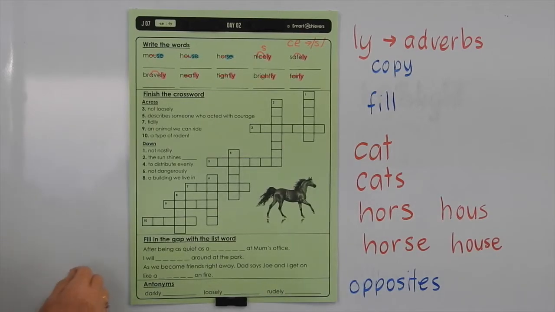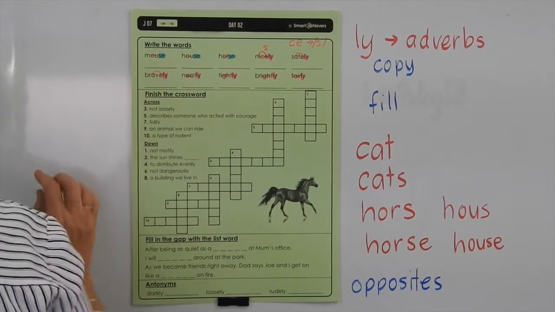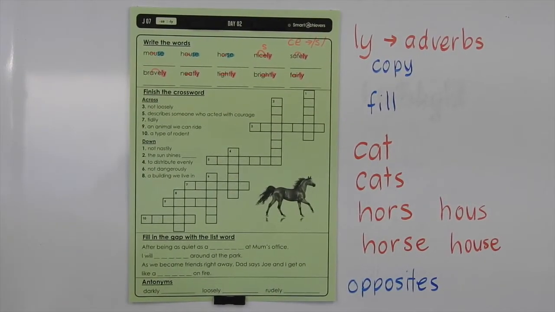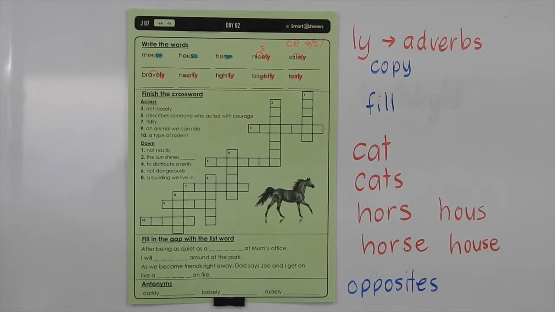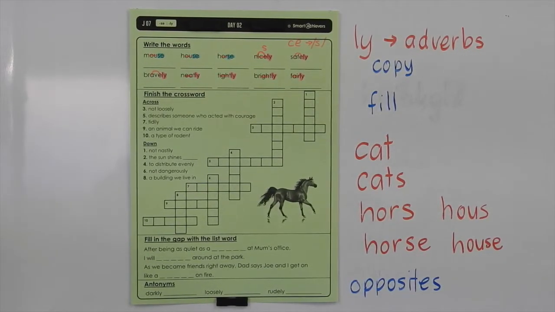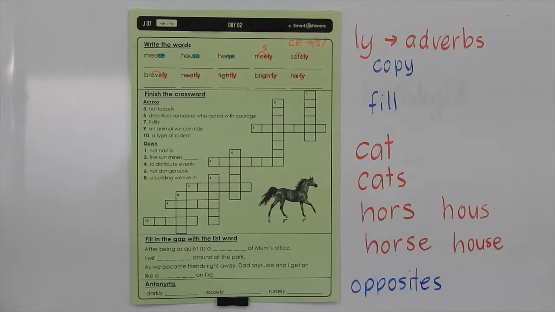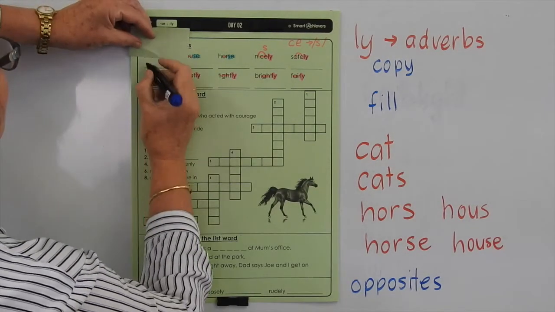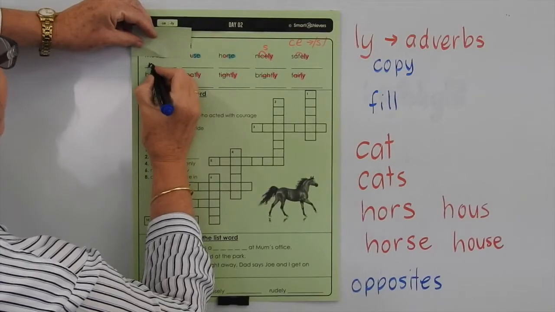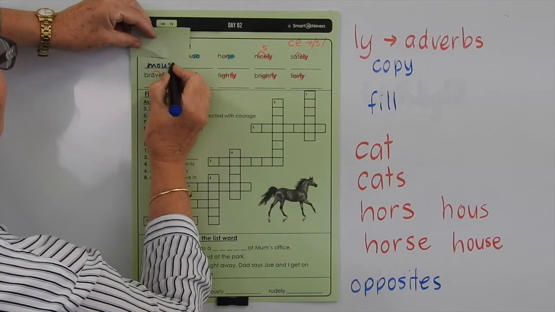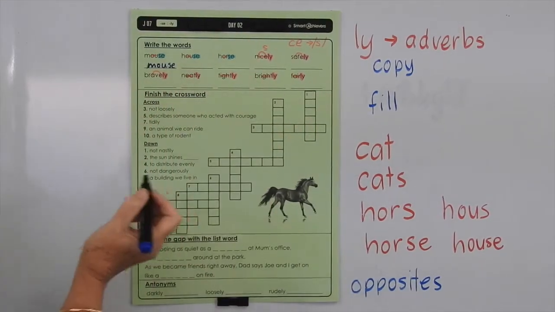So let's look at reading, sounding and spelling these words and writing them. So we've got mouse. M-O-U-S-E, cover it, write it, and go back and check that you've spelt them correctly. You can do those on your own.